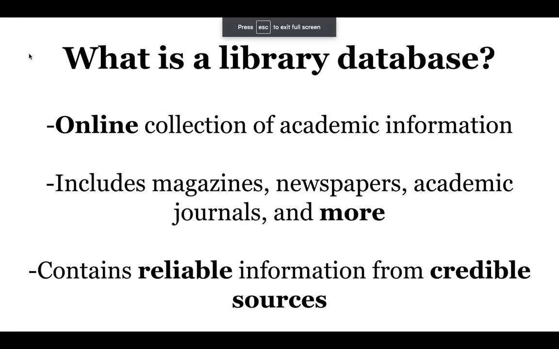So to talk a little about what library databases are, some of what they touched on in that video is that it's an online collection of academic information. These databases include information from all kinds of places. Rather than stacking up magazines, newspapers, academic journals, and more, it's one electronic place that holds all that information, and it's organized in a way that makes it easy to search.